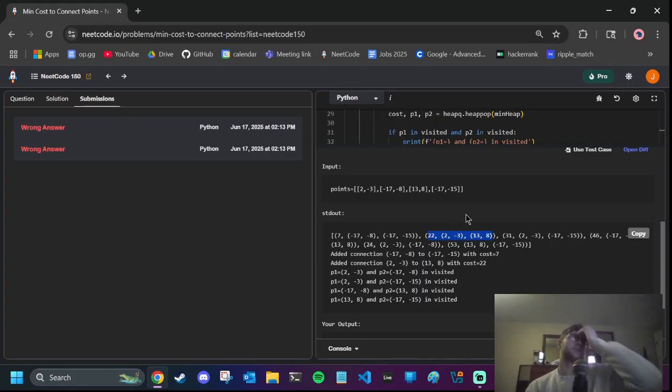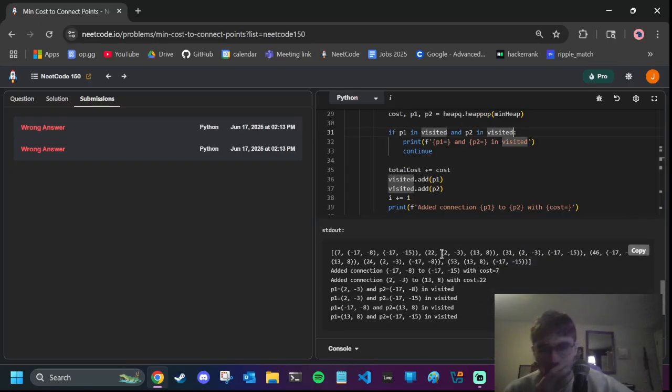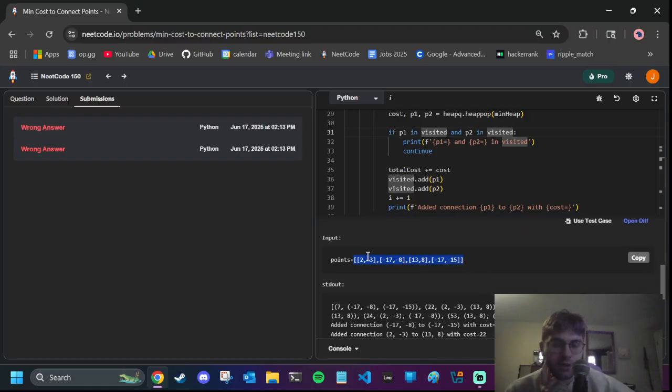Yeah, okay. So this is a problem. I mean, maybe there's a math trick for it, but basically it's like, how do we know if an edge is good or not? Like, how do we know if we shouldn't add something that's been visited? Because here, what I would think is, okay, so all of the points are visited now, so do we have to reset visited?